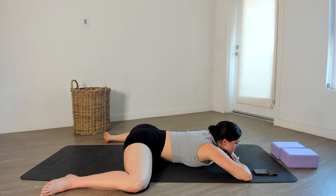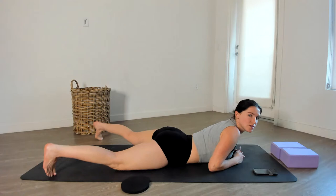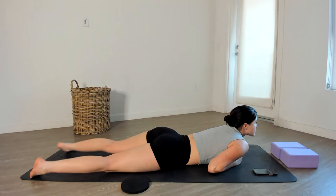Three more full breaths, breathe in and out. Breathe in and out. And breathe in and out. Then go ahead and come out of that stretch, however it feels right. I usually come forward. Come all the way to your belly.